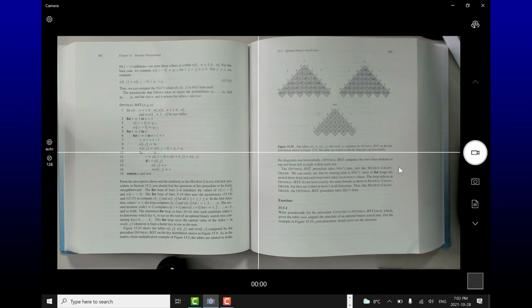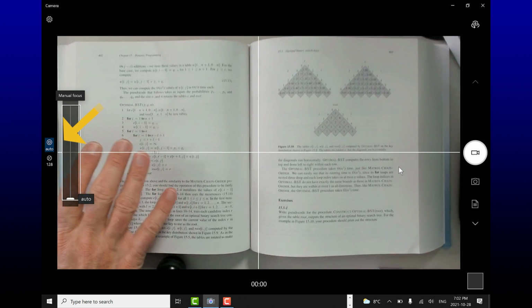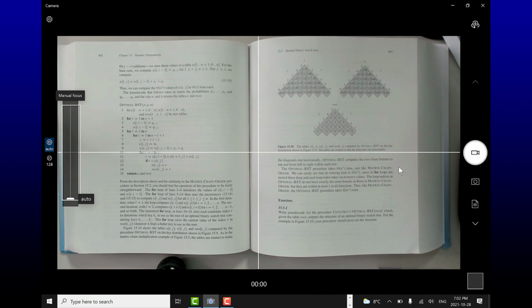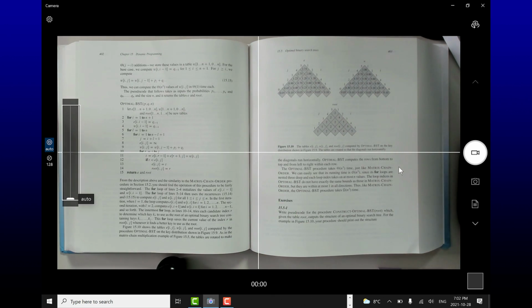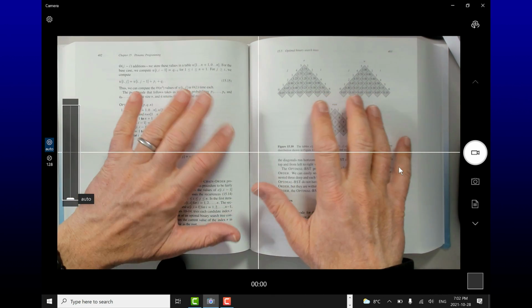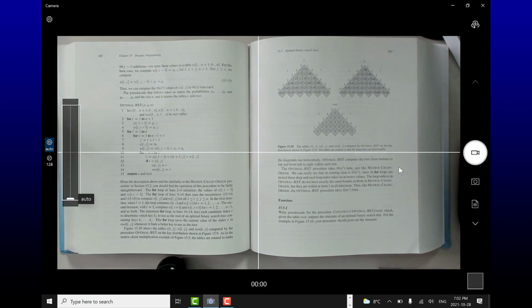Now here's a real gotcha, especially with some cameras. If you go in, you'll notice it's currently set up to autofocus. What will happen is, as I move around on the page, if I'm pointing stuff out to students, it'll try to focus and you'll get a little nauseous of that.